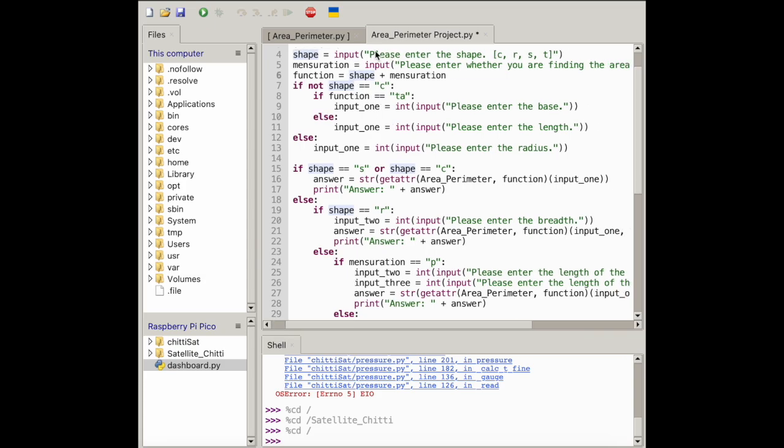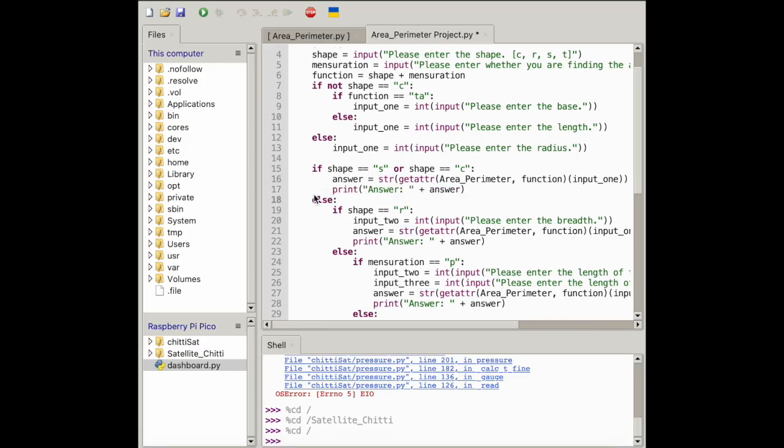anyway, the user is already always inputting a string, and we have not put anything over here. So by default, it will become a string because we have used input. So that's a little confusing, but it's pretty easy to understand once you get the idea.